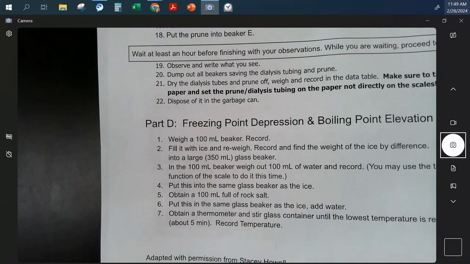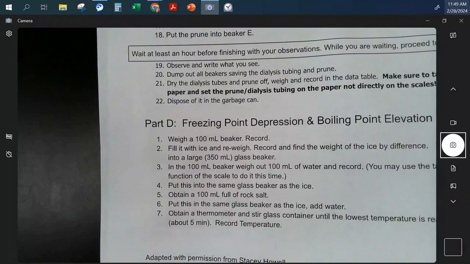I had somebody in my first year, they broke a thermometer by stirring with a thermometer. And then you have to start over because your solution is not just salt and water. We don't have mercury. We got rid of them. If you find a mercury thermometer, we need to get rid of it. We have alcohol thermometers, the red stuff. If you have a silvery thermometer, we're trying to get rid of those. So don't use those. And that would also be really bad if you broke that. So do not stir with your thermometer, stir with the glass stir rod, and then you can check the temperature.